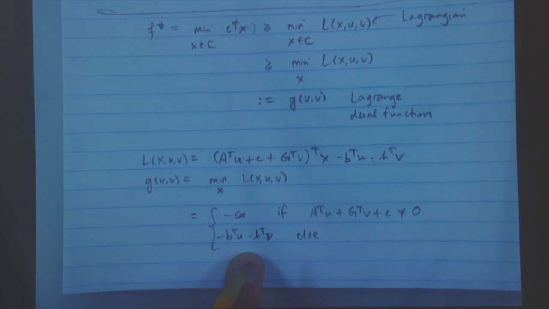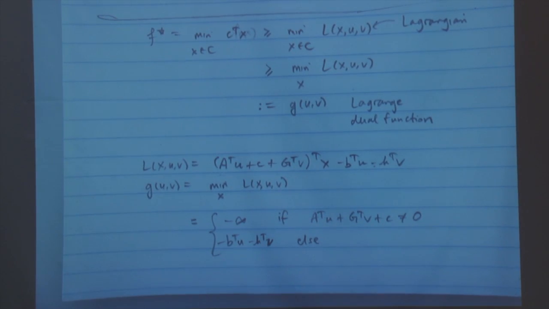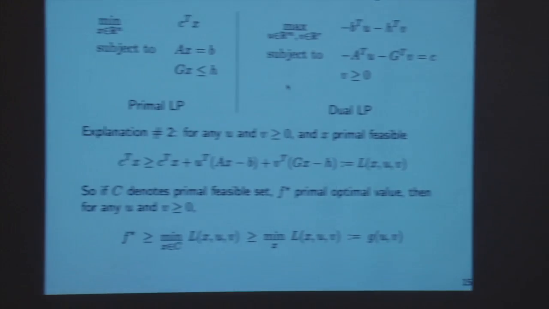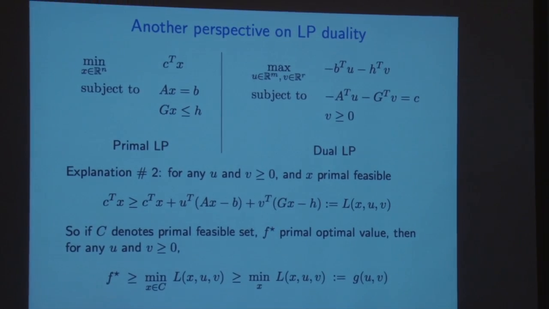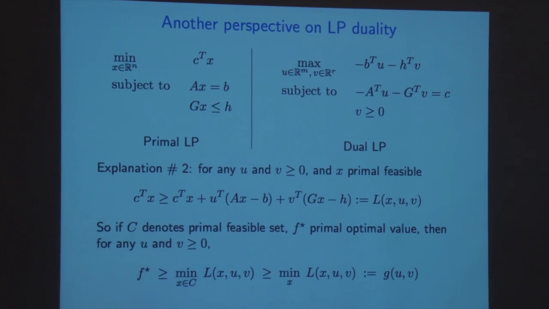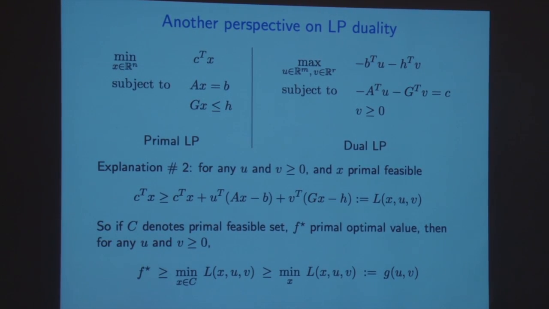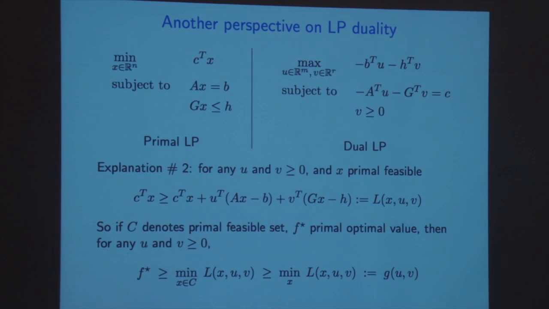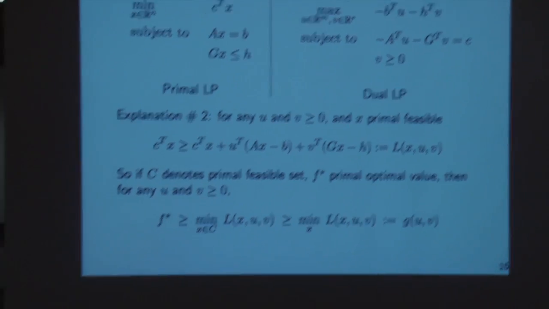To get the tightest lower bound possible, we're going to maximize this over all u and v. What does maximizing this over all u and v look like? It exactly looks like this program. We've exactly derived the dual LP from a different perspective. That's Lagrange duality. We'll see that in detail next time, and go through that in general. The nice thing is that it works for general programs, not just for linear programs. Really, any problem you want to write down, convex or not, this perspective holds. We're going to study it in detail for convex programs.